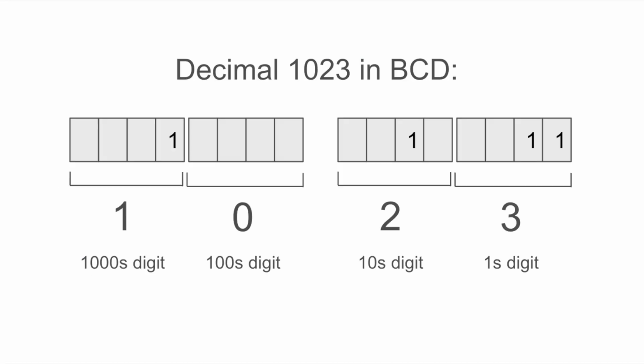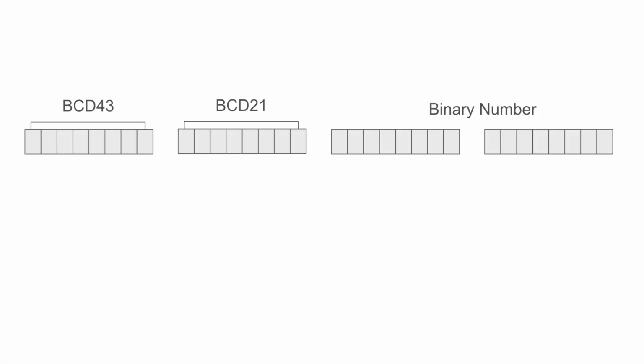The purpose of the shift add 3 algorithm is to convert a binary number into binary coded decimal, which basically means that each nibble represents a different decimal digit. The purpose of BCD is to allow us to print out the ADC output in decimal on the serial monitor. Here is the basic bit outline for the shift add 3 algorithm. The rightmost BCD nibble is the ones digit and the leftmost BCD nibble is the thousands digit. The ADC result will then be stored in bin 1 and bin 0.